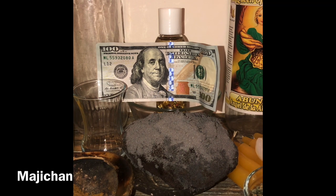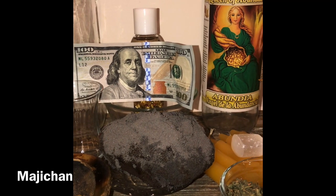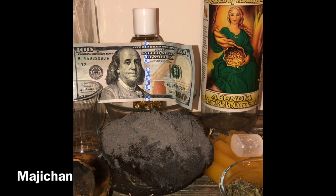So make sure if you're working it, you've been working on yourself, you've been building up yourself, and you can afford to continue to give her offerings. It doesn't have to be huge offerings, small offerings. She knows what you can give her. She'll never, ever ask you for things that you don't want.